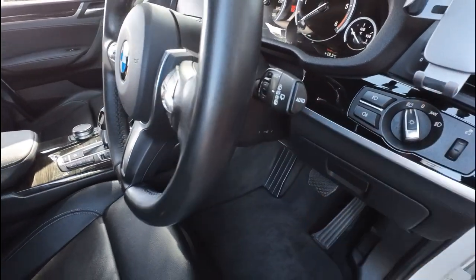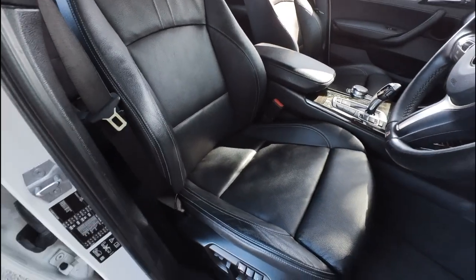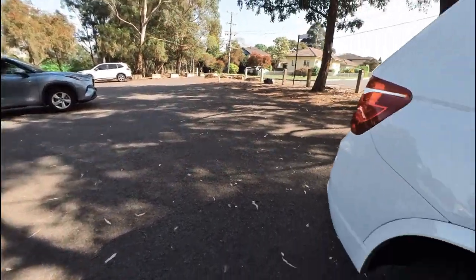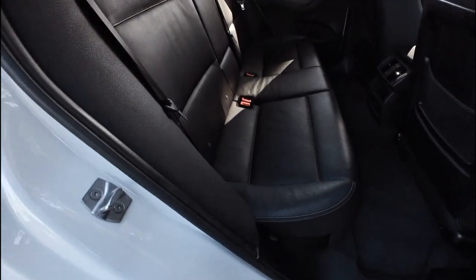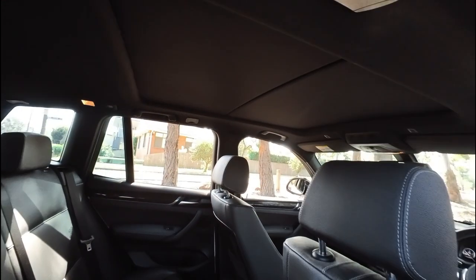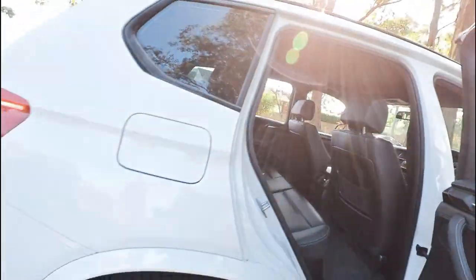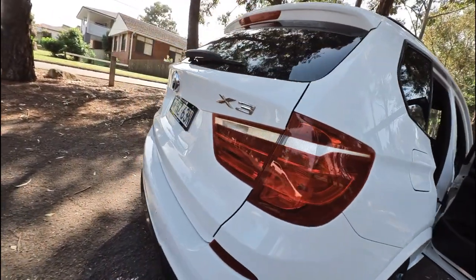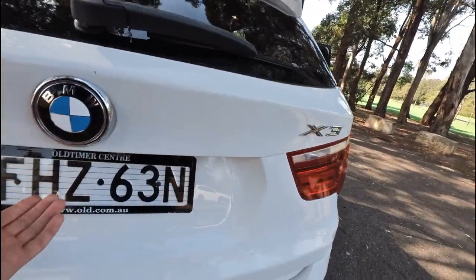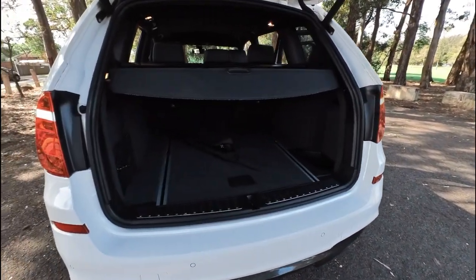Automatic headlights, automatic windscreen wipers. These barely use up any diesel — you could go a thousand kilometres on a tank very easily. Hello in your Toyota, I do believe that you would like a BMW! Look at the size of that back seat — it's a proper back seat ladies and gentlemen, it's got air conditioning controllers in the back, that lovely large sunroof. That's where the diesel goes in, reversing camera, little tiny chip there but who cares. Electric boot — bye bye Toyota — we're at old.com.au if you'd like a BMW.